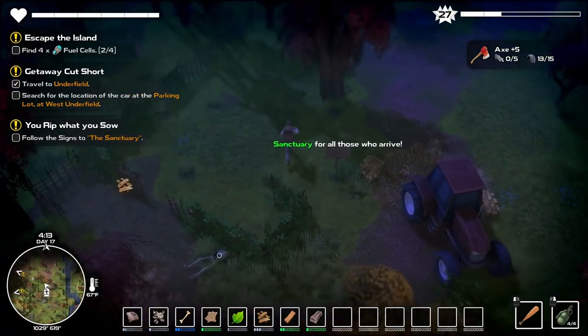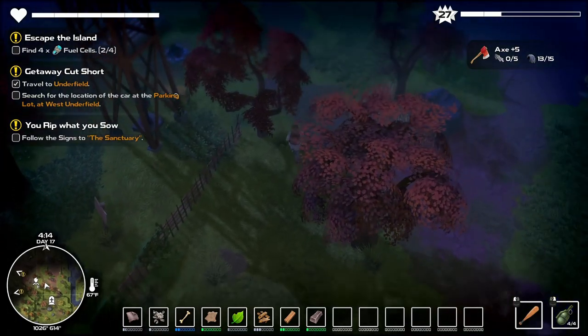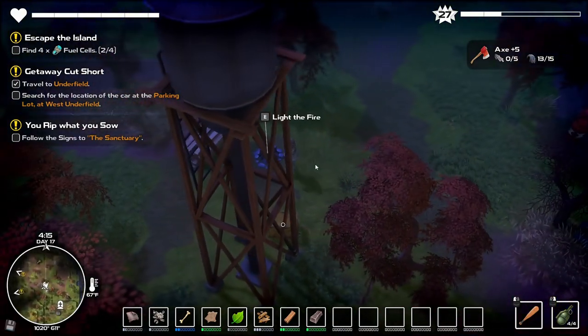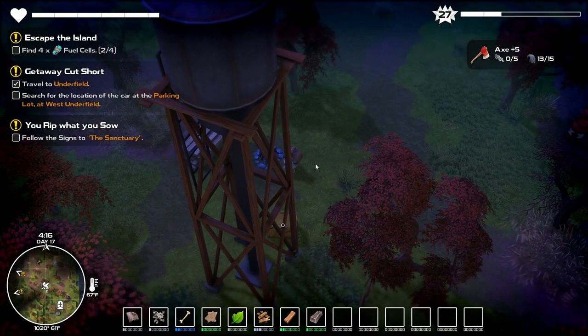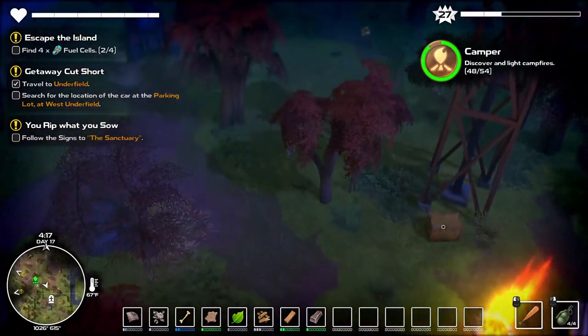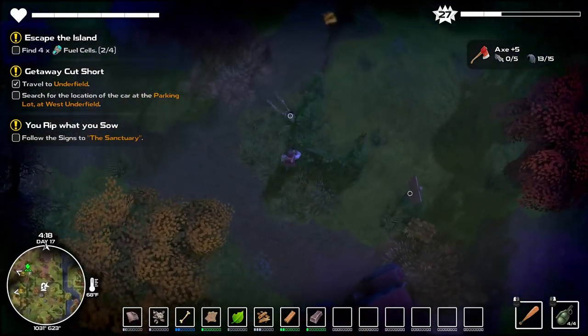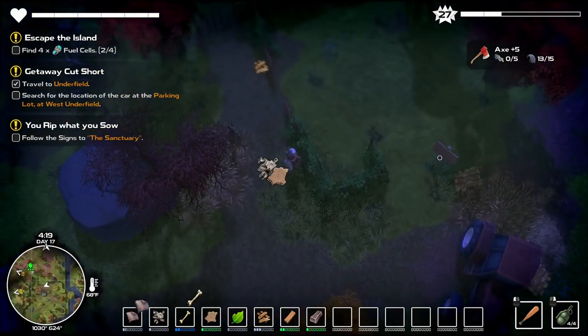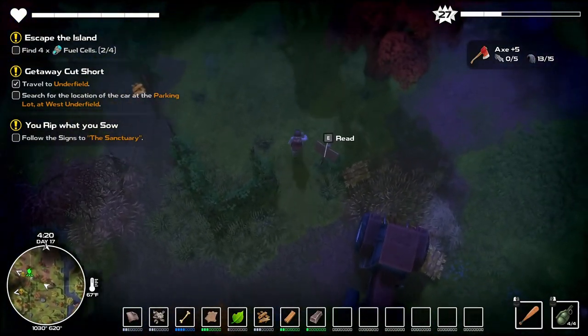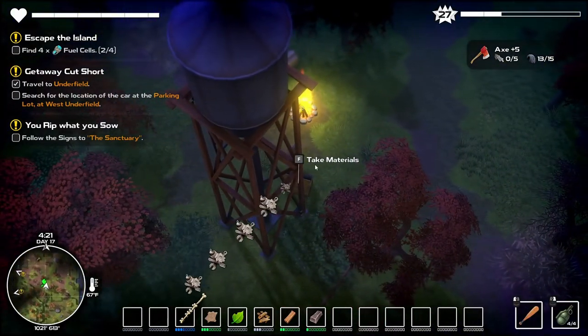Sanctuary for all those who arrive. Yeah, for all those who arrive. Here is a camp. That's good. Oh, did I not pick up my body back here where I died? Apparently I did not. There we go. Beautiful. Let's just stash all that.